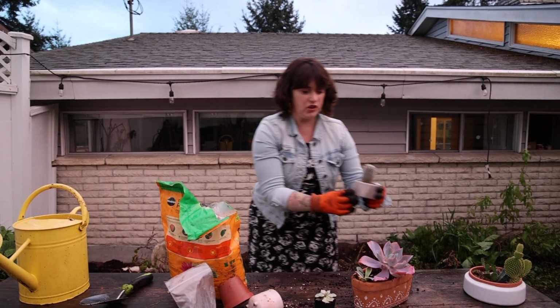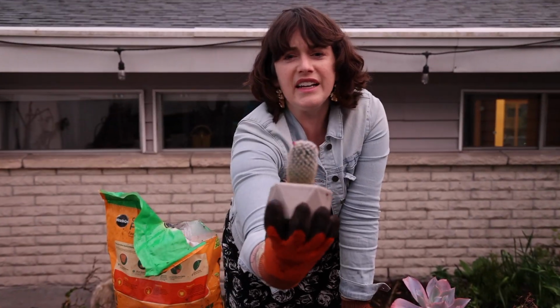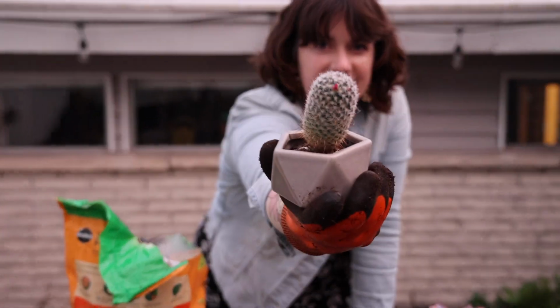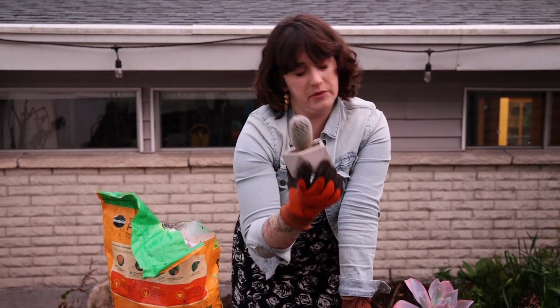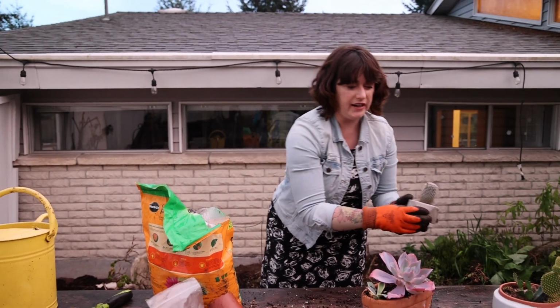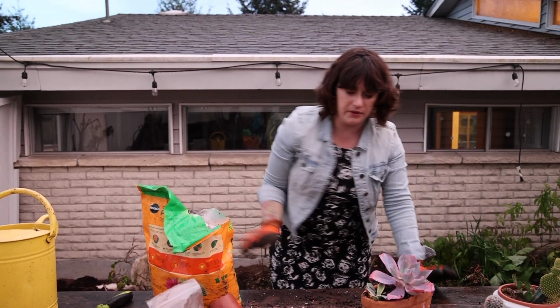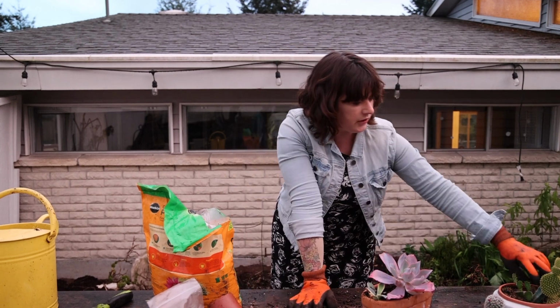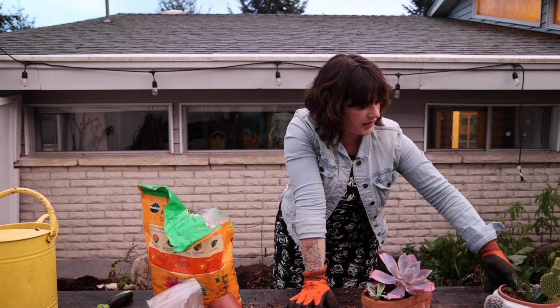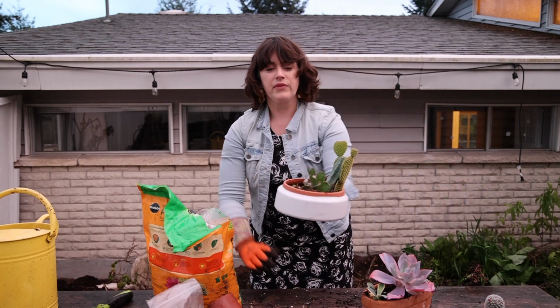Okay, so I just wanted to show you this adorable little barrel cactus. When you look how tiny it is, and that little flower starting to bloom. I'll post some on Instagram soon of it when it's in full flower, but I'm a huge fan, and every year for the last 3 years, I got that little cactus when I was going through chemo treatment, and here it is, blooming away.